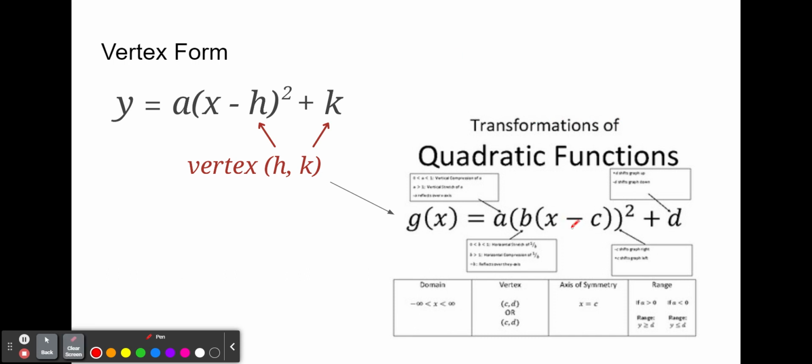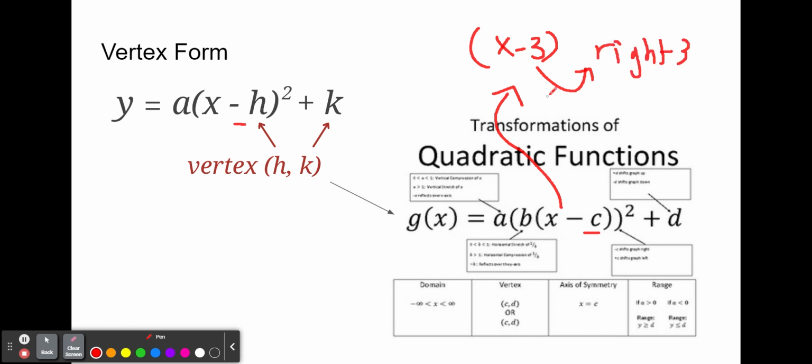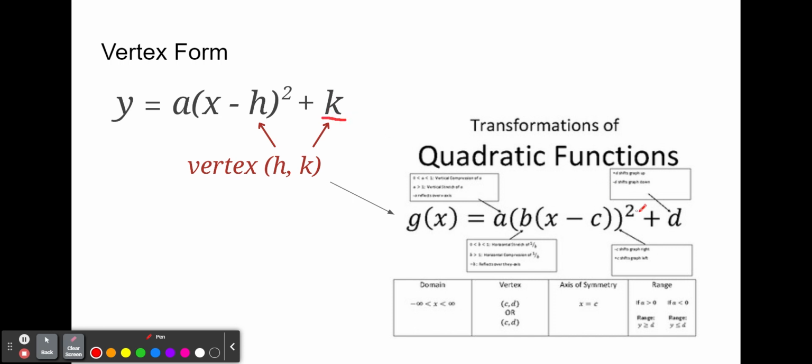Alright, next up we have left and right shifts. So c is kind of like that h where it's a negative value, so it lies. So for example, if the inner part of this is going to be x minus 3, then it's going to be shifted right 3. Whereas if it's x plus 3, then it's going to be left 3. And just like the initial vertex form equation, d controls if it goes up and down. So if d is 4, then it's up 4. It doesn't lie or anything like that, so it's one of the easiest ones to read.